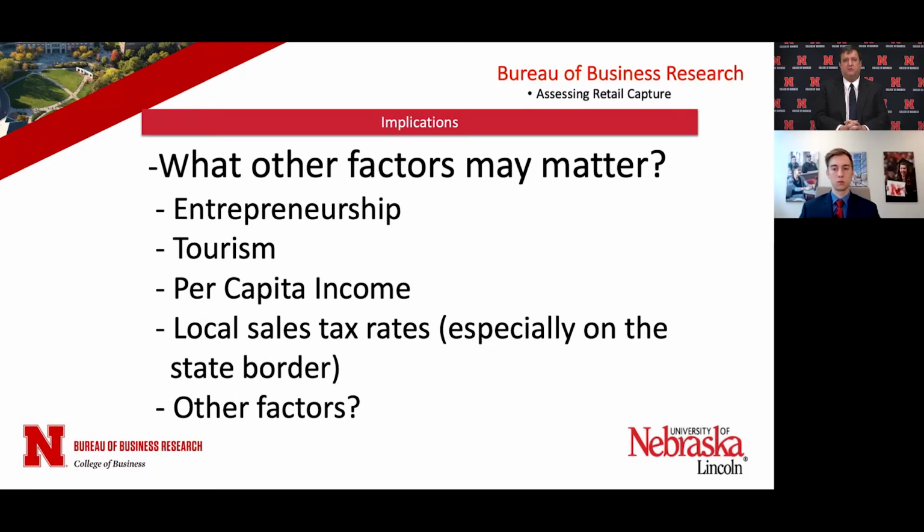Obviously, entrepreneurship is a key thing. We were very deterministic in our first effort at the research, showing how retail activity was determined by population, something that's somewhat out of a county's control, at least for the short term. But obviously, the local entrepreneurs have a lot to say about how successful a county will be in terms of retail capture, whether we're talking about retail activity literally, or restaurants, lodging, or other leisure activities, or personal services. So very strong entrepreneurs, even in a smaller town, can create a terrific restaurant or a really interesting store that'll draw people over from the nearby big town. The level of entrepreneurship in a place is going to show up in a lot of places, including the pull factor that you see in a county.